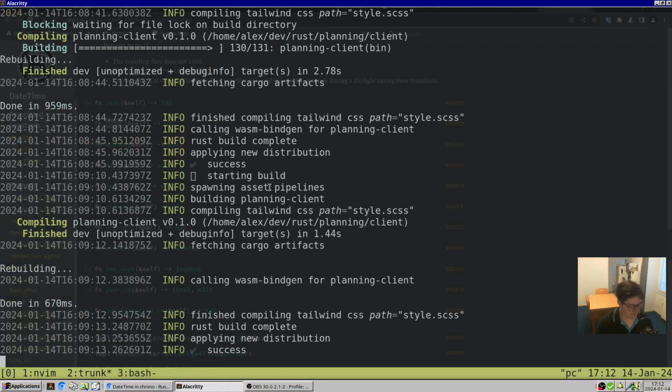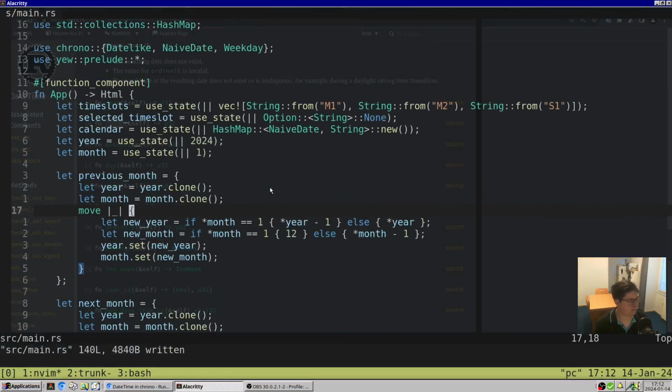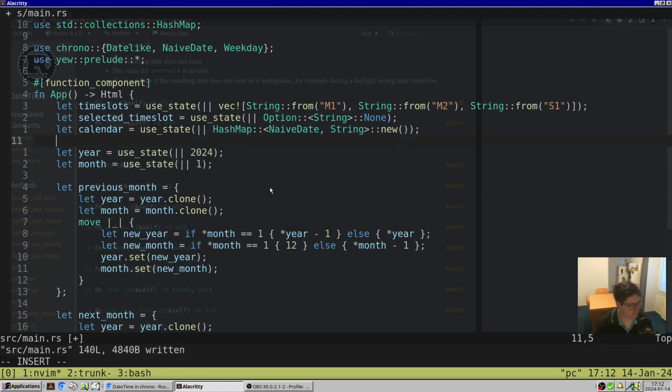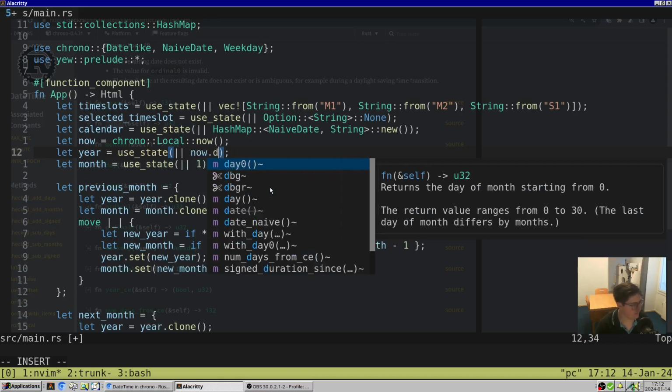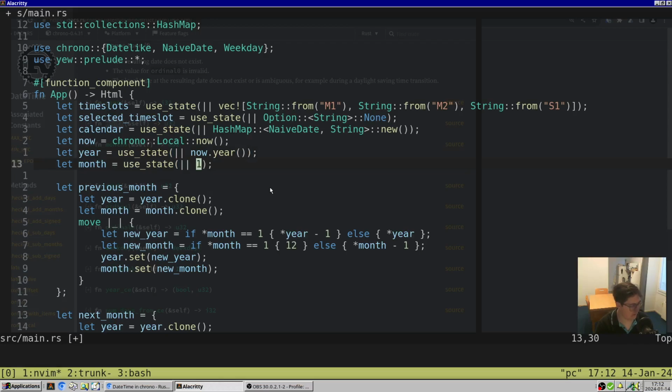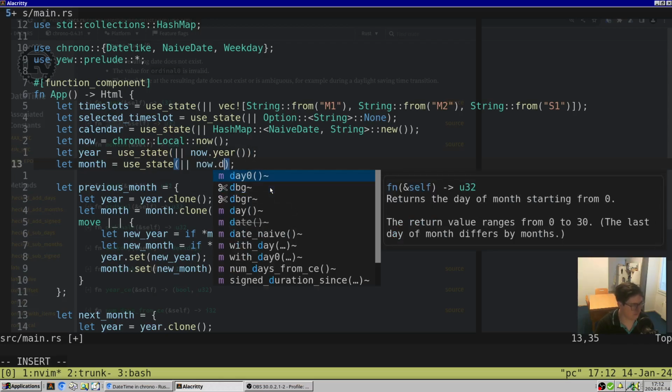So here, when I start out, I just need to. So now will be local. I guess we could use the full name for this. Local now. And so this is now dot day. No, now dot year. And this is now dot month.